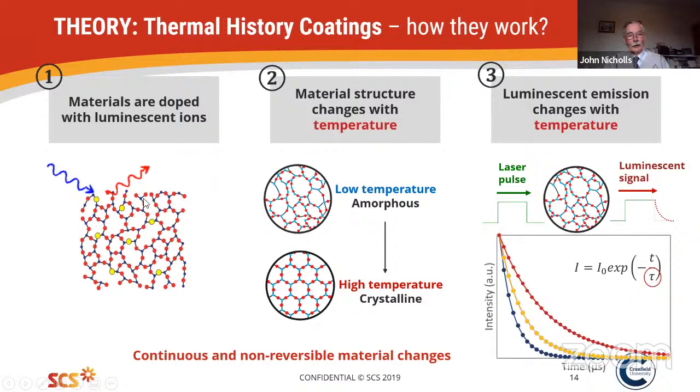So what actually happens in this coating system is we start amorphous, we then form networks and small crystallites within the system, and slowly those crystallites grow till the coating becomes fully crystalline. And if you freeze it anywhere in this route, depending on temperature and time, you actually get a measure of the temperature and the time. And this particular coating system is designed to have a non-reversible material change, and this provides us the material memory.